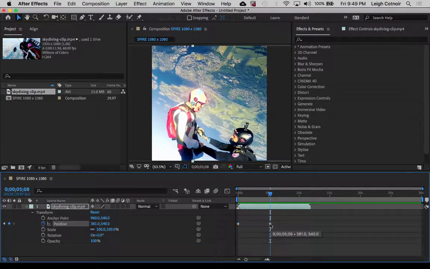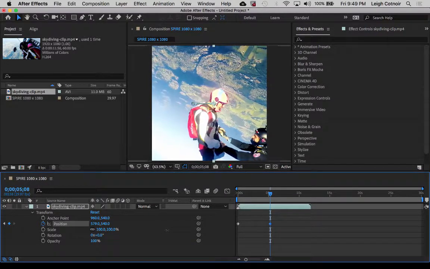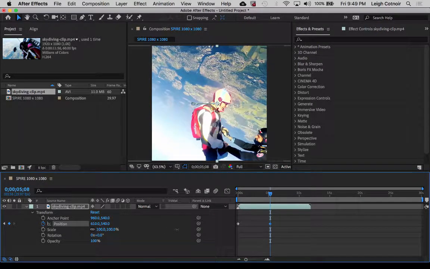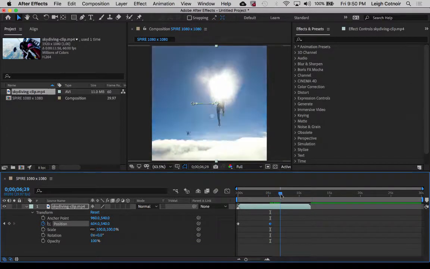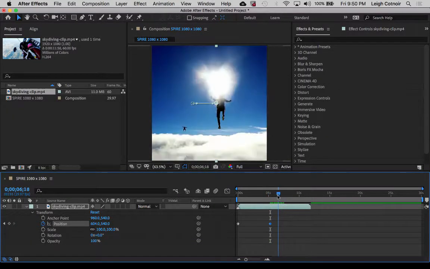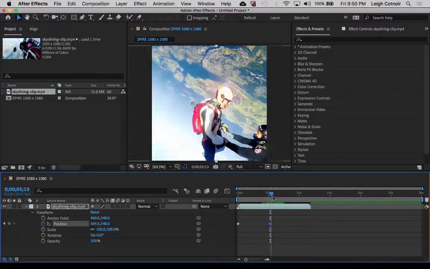Now I want to click on this keyframe so that it turns blue, and that way I know that I'm adjusting the right thing. And in this case, this is where I think I want to drag it over, so that maybe it's somewhere over here, and this guy is in focus, somewhere in this ballpark. Then as we come forward, see this guy starts to migrate right up towards the center. I think that ends up working pretty well.